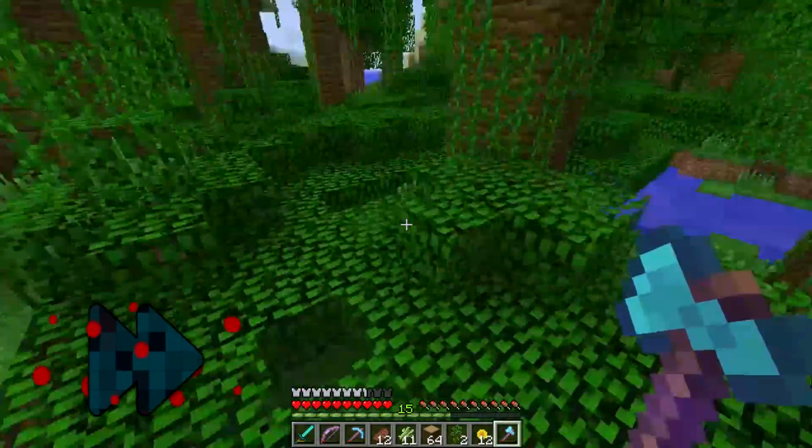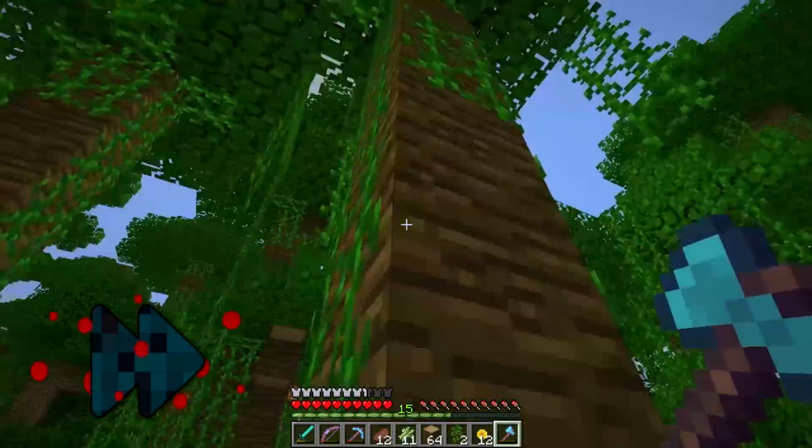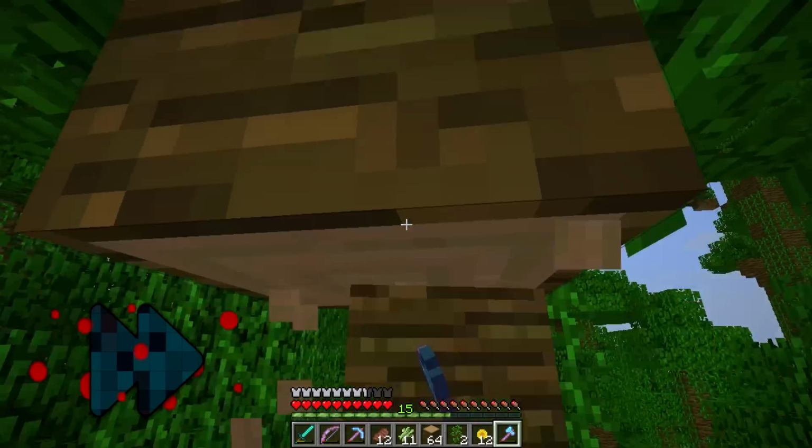We need shears, which is why you're getting a furnace, so that I can smelt up this iron and craft them. I don't want to dig down. I went to the trouble to find iron and you can't get stone.